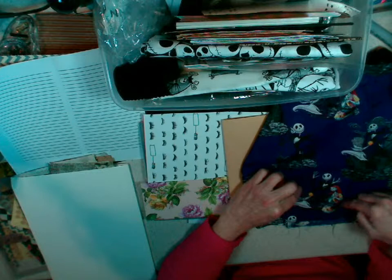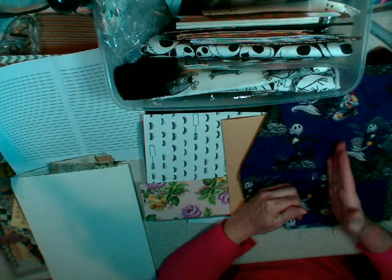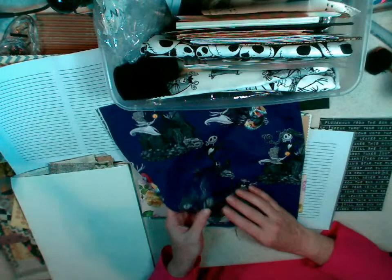So, do you guys use pinking shears to cut this out, or do you just cut it out straight? I know Lisa likes to tear fabric, but you know what? I don't know how to know where the, what do they call it? The grain of the fabric. I don't know. I'm not a sewer. You guys have seen my sewing. It looks like literally.